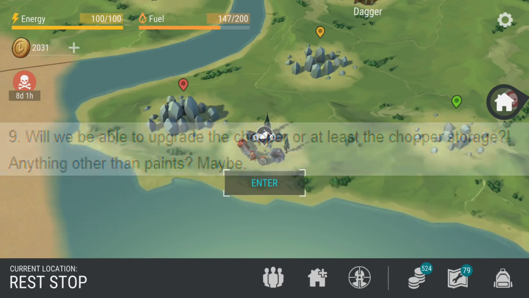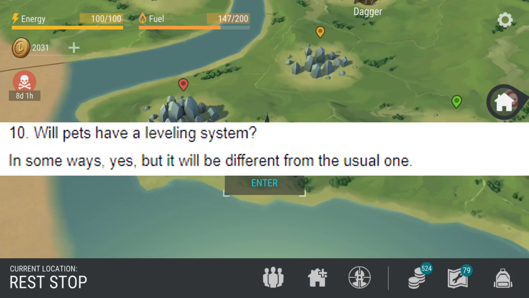And finally, number 10, will pets have a leveling system? In some ways, yes, but it will be different than the usual one. So it does not look like we are going to be leveling up from level 1 to level 99, but we do know that dogs are actually going to have a skill slash perk system, because when you go through the bunker, we'll probably show it off a little bit later in the video when we head over to the bunker to try to make some progress, there are certain doors that say you require a dog with the skill True Friend, and that allows the dog to go through certain unpassable passageways.